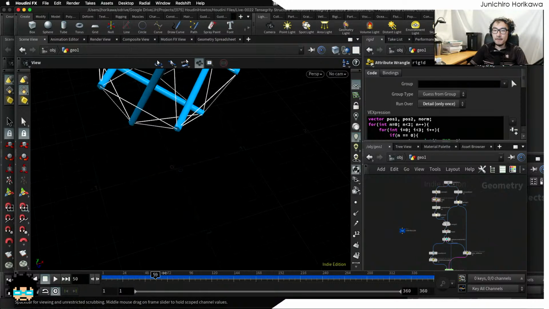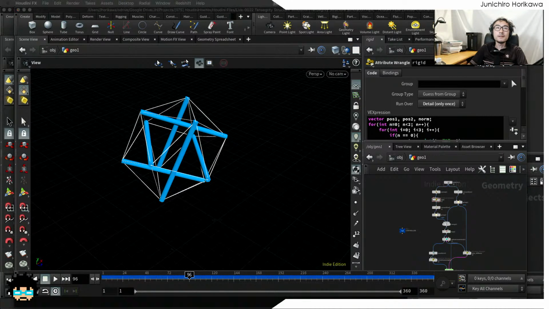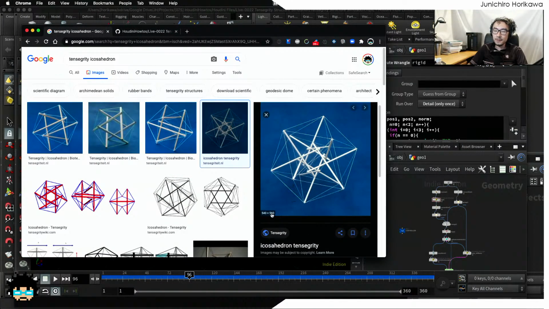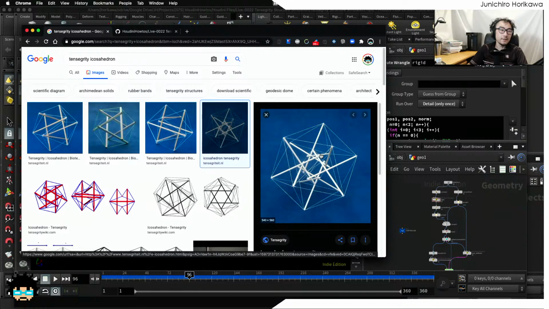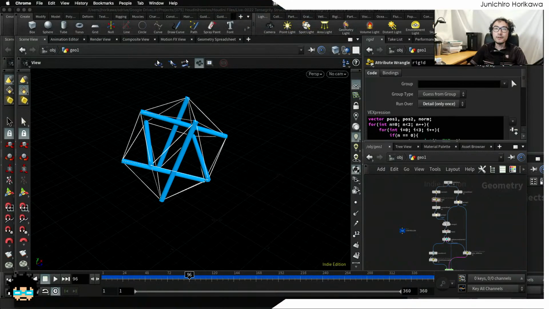The one that I have chosen as the final output is this icosahedron Tensegrity, which seems like a really simple sample that I could simulate. So this is the one that I'm going to create, or maybe this could also be the one. Let me show you how to do that.